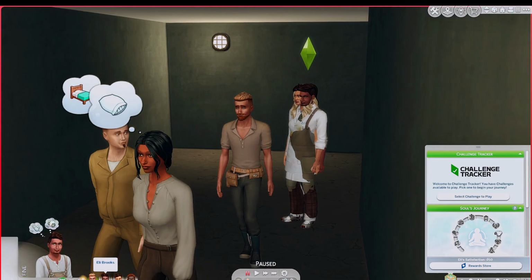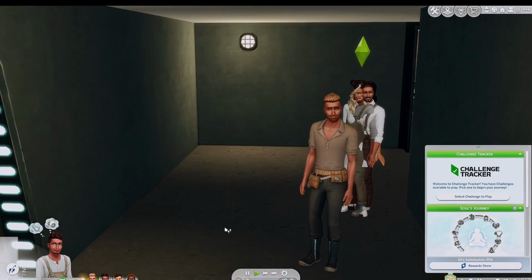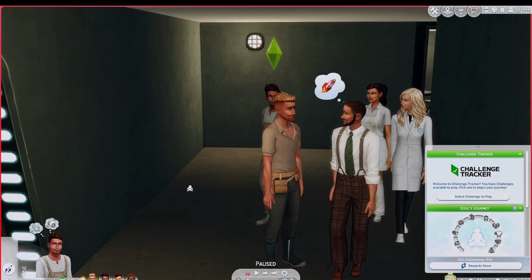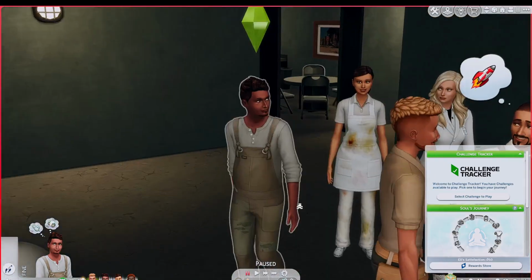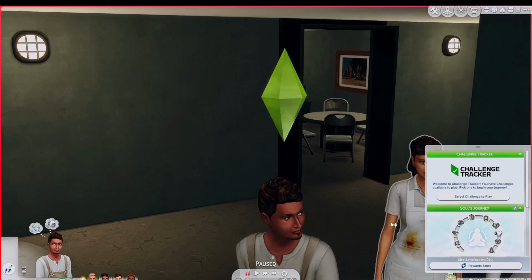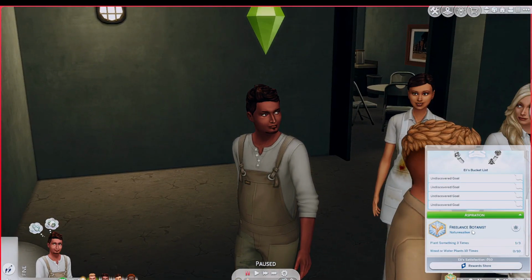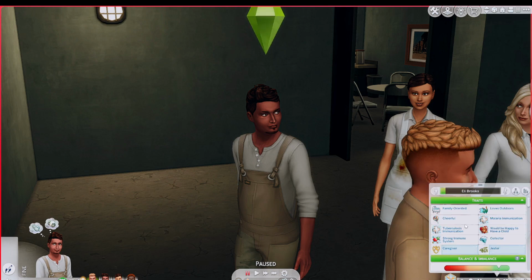And then here we have, if I can get him to move out of the way. All right, there we go. So this here is Mr. Eli Brooks. Eli is our farmer. His aspiration is the freelance botanist. He is family oriented, loves the outdoors, which I think is going to be a little bit of a challenge for him because he's not allowed outside, and cheerful.